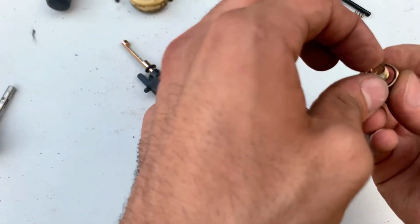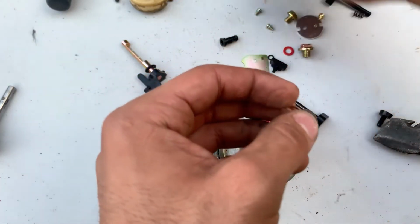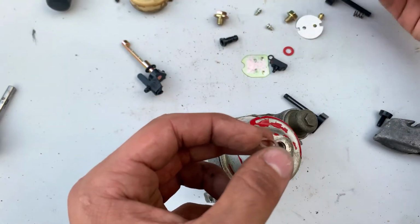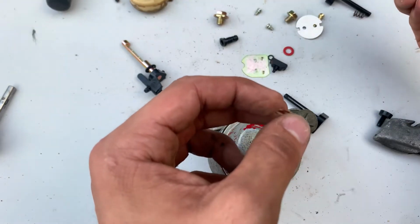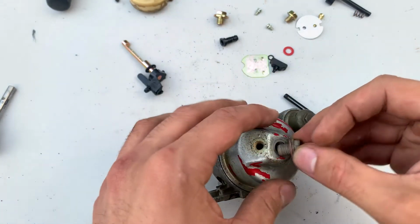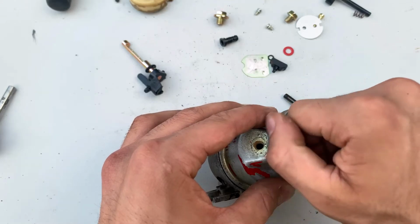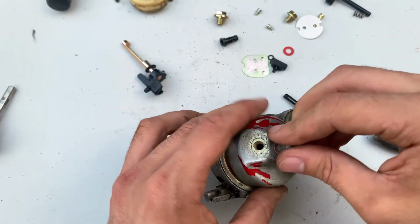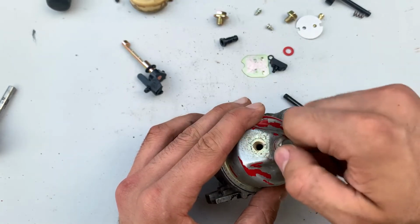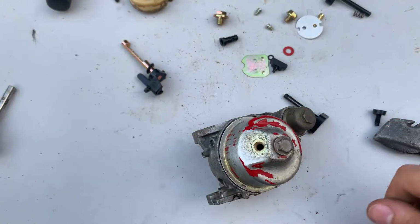Here I realized the bolt that I had wasn't gonna work because it was like a flange style, and the gasket would just sit flat inside of there. Took my old one. It's just the bolt. It doesn't have to be too clean. If you have a replacement gasket, here's where you would put it. I unfortunately didn't have one, so I put in the old one. Tighten this down.